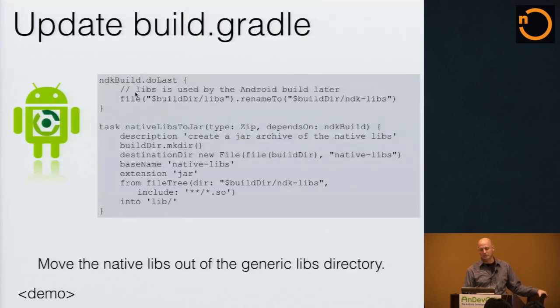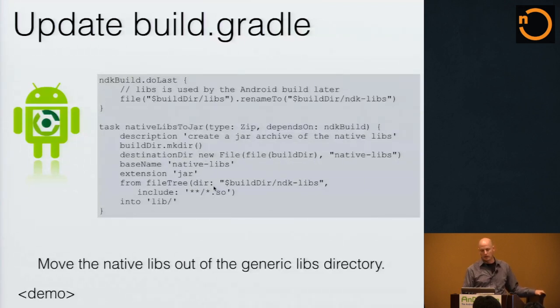But where did this ndk libs directory come from? All right, that came from this little thing here. If we did an ndk build, we need to make sure we move the files out of the libs directory that the ndk build creates just for us without asking, thank you very much. We need to move that out of the way into the ndk libs, or whatever we want to name it that's not called libs anymore. Libs is used for building the Java stuff. So any jar files or whatever that you've got that contain Java code would go under libs. So you want to get this ndk .so stuff out of the way before your Java stuff starts happening. Okay.